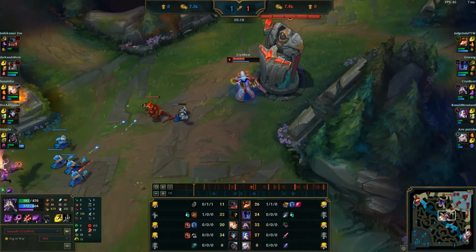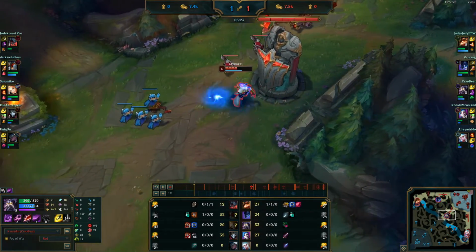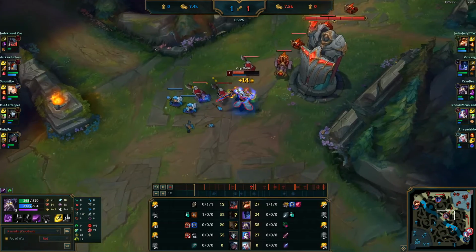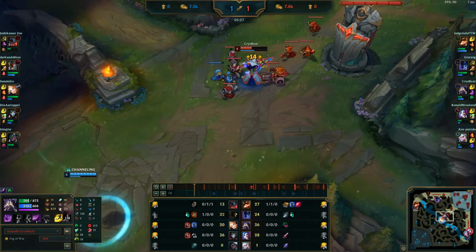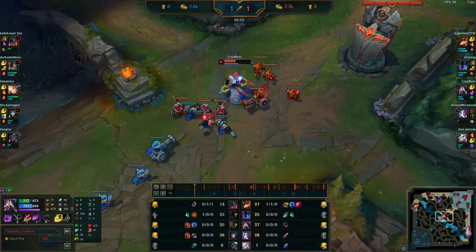Bone Plating, pretty standard, although I could use extra armor and magic resist instead. And Overgrowth. Overgrowth, I think, is not really a good rune. It just doesn't give you very much value, but hopefully it will give us some value as we build so many resistances in this game, so it does make some sense.